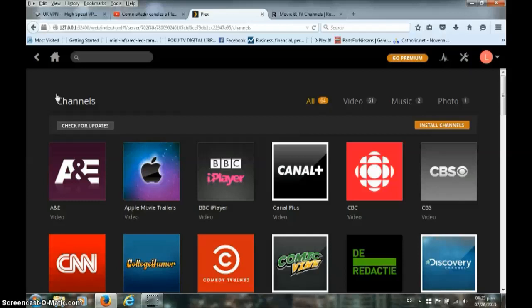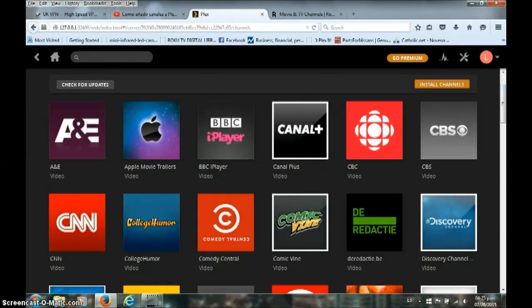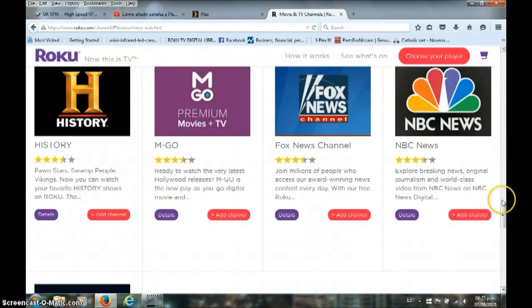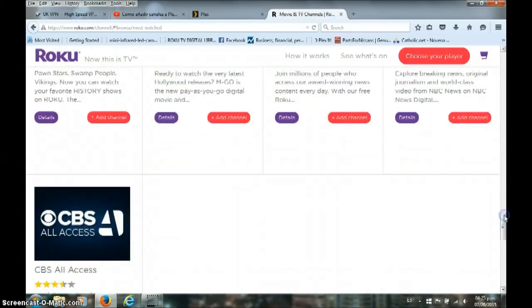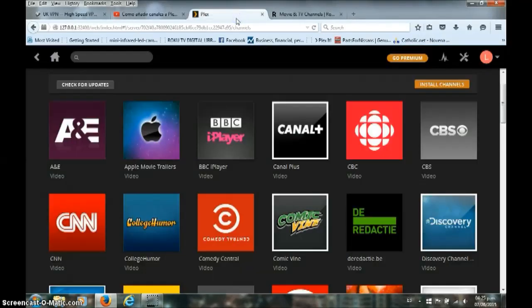Now, if you take, for example, let's say CBS. CBS now has its own Roku channel, which is called CBS All Access, and you do have to be subscribed in order to get access to all of your favorite CBS shows. That's $10.99 a month, I think, and you do need a US credit card. But if you use Plex, you can actually access all of your favorite CBS shows, but only the latest 5 episodes, which is not that bad at all if you take a look at it, and it's free.